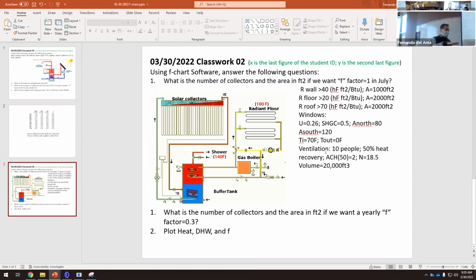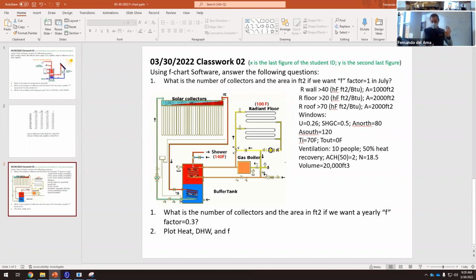When we are working with a heating system, especially a radiant floor, the heating system is working for hours. Okay, so I don't know, but if we turn on the heating system in the morning, probably we will keep it on until the evening. If it's cold, it might be working 24 hours. But we don't need hot water 24 hours a day. We need hot water just when we are taking a shower or when we are washing our hands. So it doesn't happen 24 hours a day. It happens 20, 30 minutes, 1 hour.